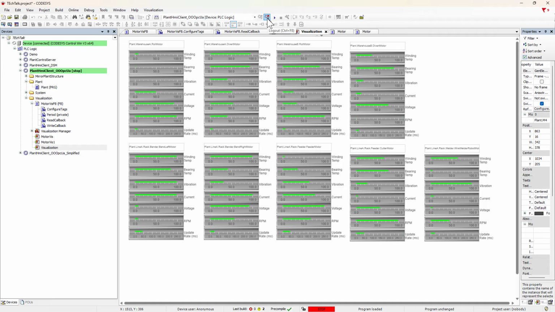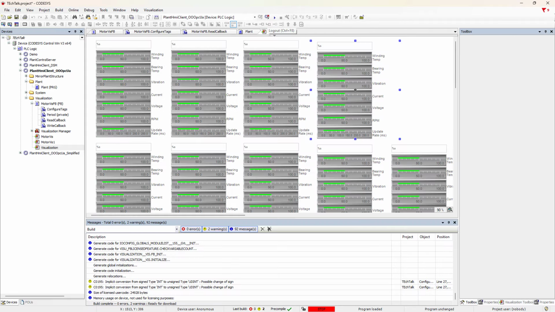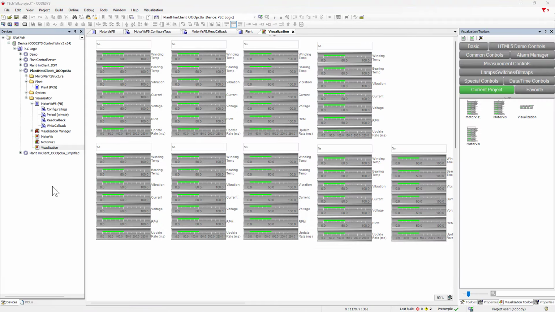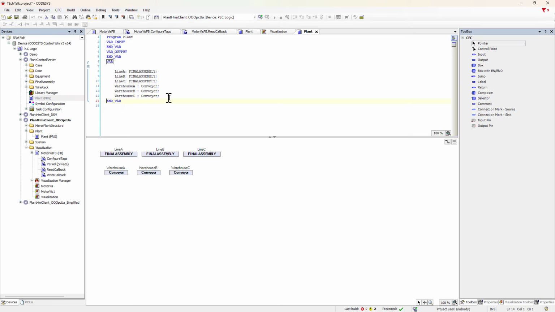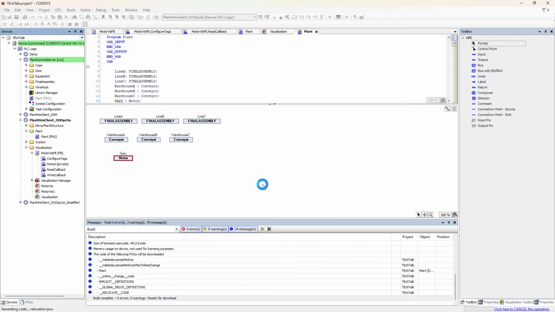So, just to emphasize how easy it is, let's go back and add another instance to the server. Remember, the symbol config is already set up for object-based programming. We just need to add an instance and it does everything necessary. No listing, maintain, or other complexity. Let's call this one Gary. Then we'll do an online change to make that active.